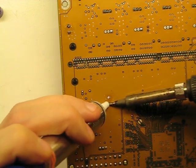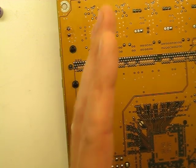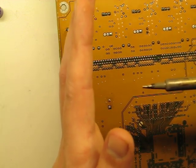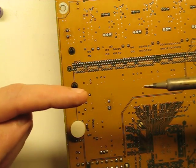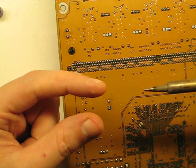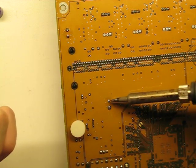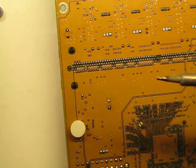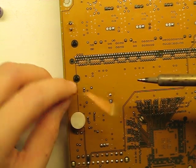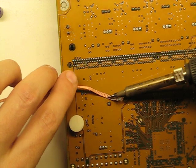Getting these cleaned out turns out to be the biggest pain. You can use solder wick. What I like to do is stand the board up so it's vertical, heat it up from one side with the iron, and have the plunger on the other side ready to go. When I see it liquefy, I trigger the plunger and it will suck all the solder right out of the hole for a through-hole system. From a surface mount system, you can't beat solder wick — just heat it up over the joint. It works the same for these.